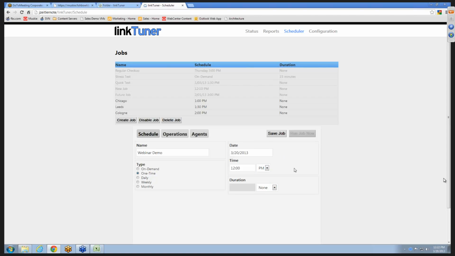Duration, you can specify if you want to run the job for a certain amount of time. In contrast, if you don't specify a duration, it'll run through all the objects that you specify just once. Duration is good for tuning a database. If you want to store SQL statements in order to run an auto-tune utility, you can do that by running it over an hour or two just to get that log in place.